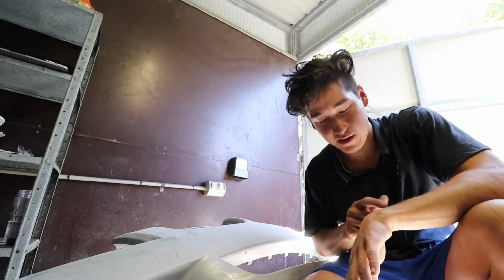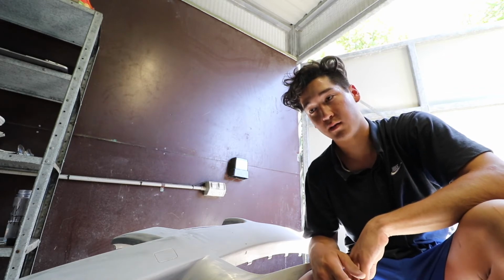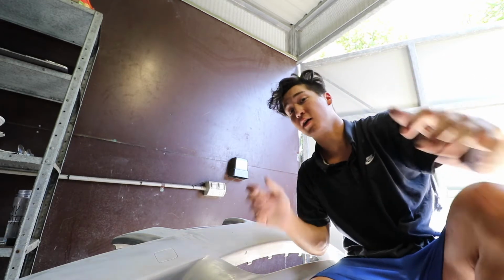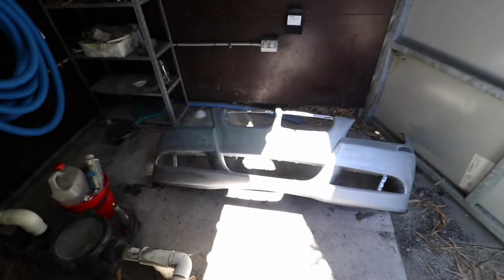I've been at this for about an hour and a half now, and I'm only 2 out of 4 things done. Yay! Right, sweet. So there that is, once again washed, and it's feeling quite smooth at the moment. Silky nice, really nice. But we're still going to go finer and finer and finer as to make sure paint adheres to the max of its ability. But yeah, this is kind of exciting stuff, and it's coming along. I'm gonna keep going though.